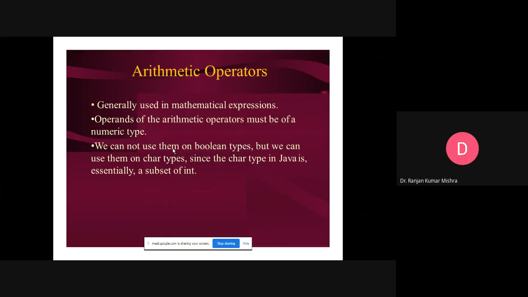First, we discuss the arithmetic operations. A mathematical operation is performed generally on the integer data type and the float and double data types. Integers may be byte, int, long int, or short.